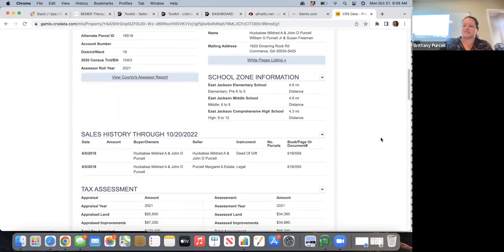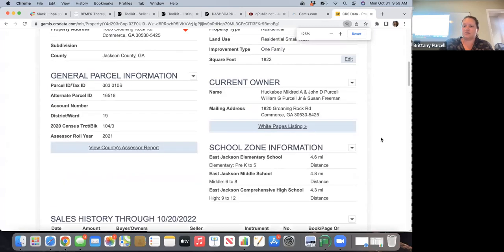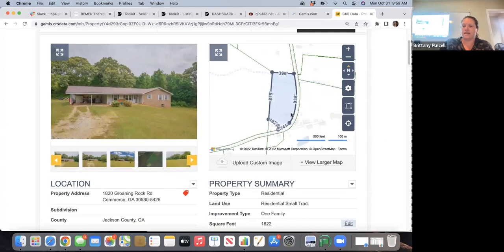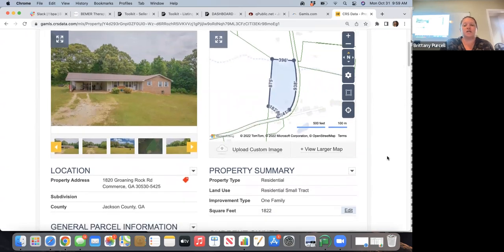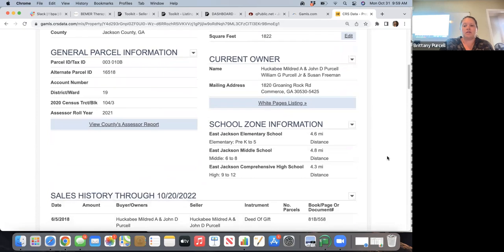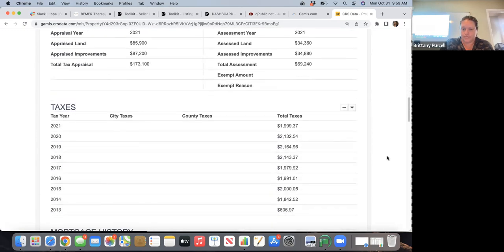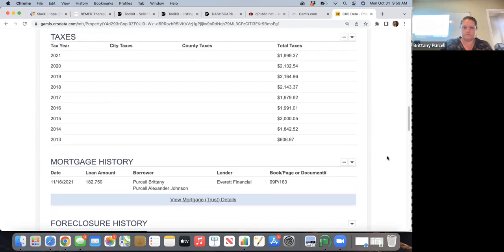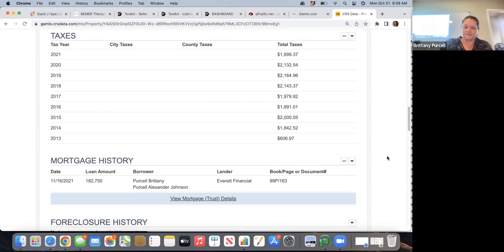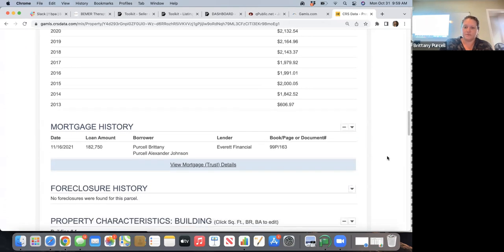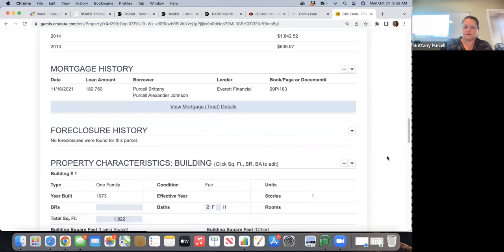You guys notice that it doesn't show me and AJ in there yet, and it also doesn't show that we split off 8 acres and sold it. So this one's a little dated. If you had pulled this one up first, you might come to us and say, it looks like you own what? And that's where you get tax amounts. Taxes are right there. When it asks you, what are the taxes? That's also on the input sheet. This is where we pull it from. What's weird is it shows our loan right there. It shows our loan on 11 of 21, but it doesn't show that we're the owners of the property.